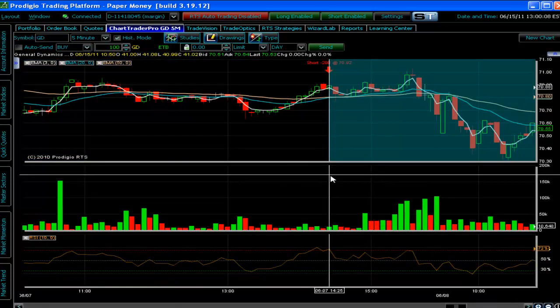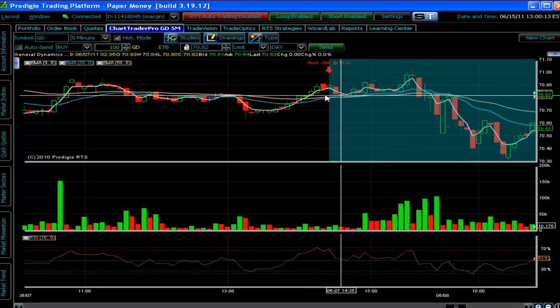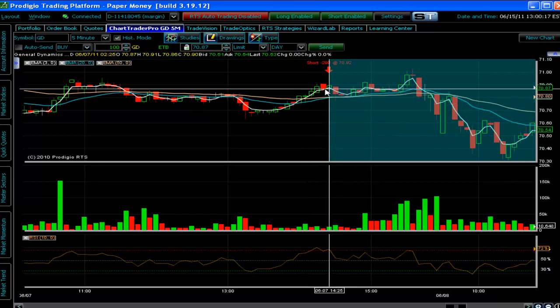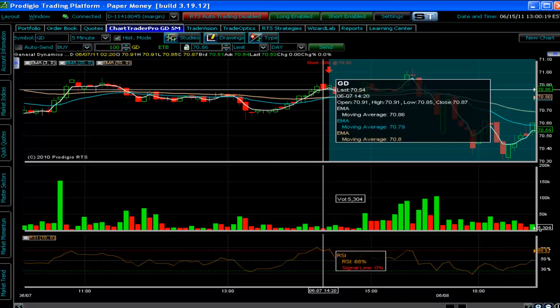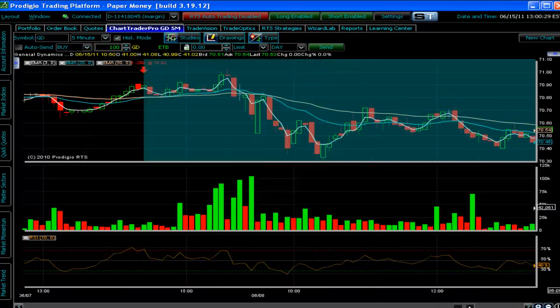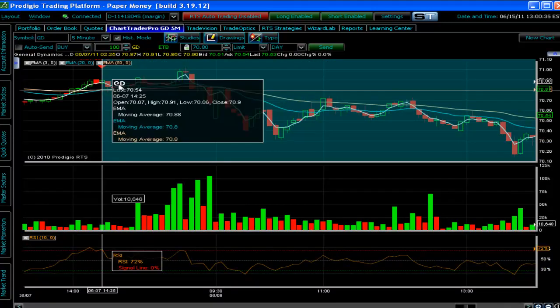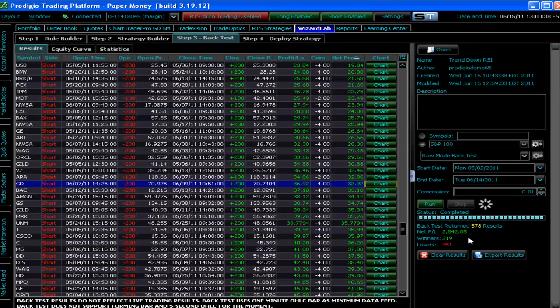So what this is doing is it's finding times when this crosses below 70 and it's getting into the position. So in other words, this is really a time where it hadn't really yet changed its direction, but you're kind of anticipating that it might change its direction. That's the difference between waiting for something to be confirmed versus kind of anticipating reversals or changes. So here's how you could use it off of RSI. This is a favorable trade, but they're not always going to be that way. And the way that you can tell is these results are nowhere near as positive as the results of the other strategy. So take that for what it's worth.